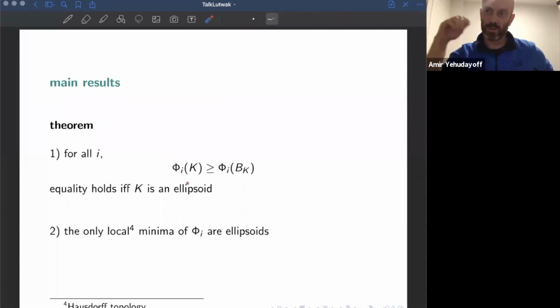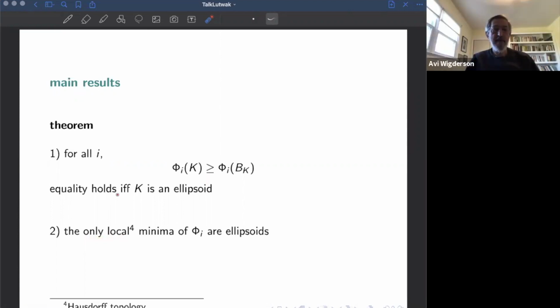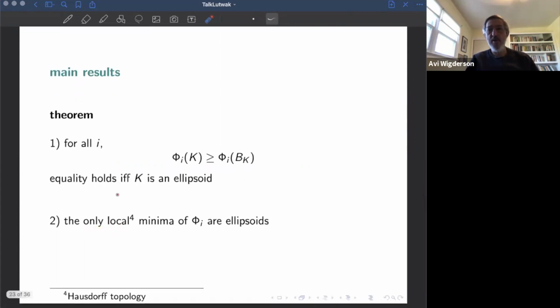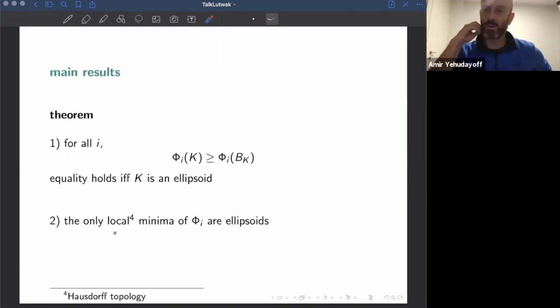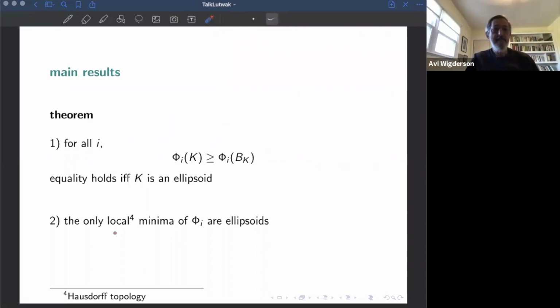Okay, so this is a slightly different type of statement. These are two different statements. This one is stronger than this. Is it clear? I think this is a kind of reverse or stability theorem, the second one. But is it quantitative? No, it's very much not quantitative. I will give one hint of how you prove it. You will see something.